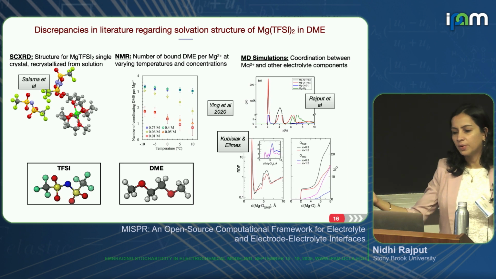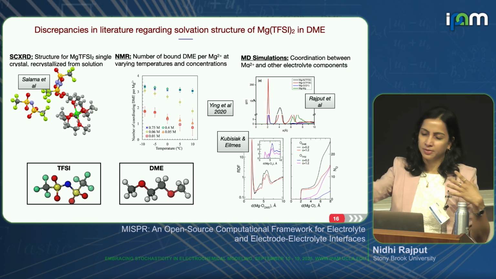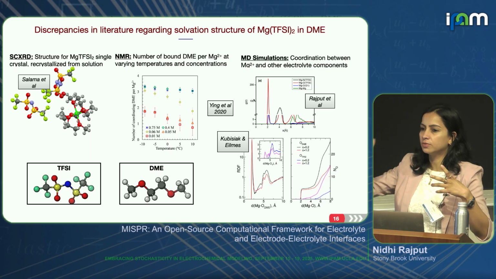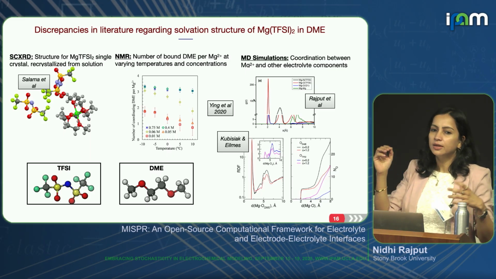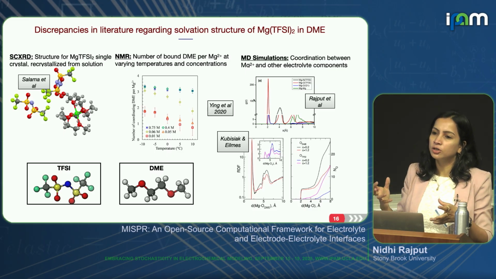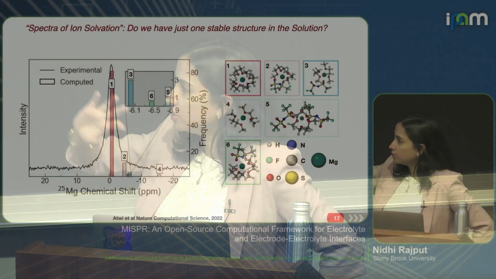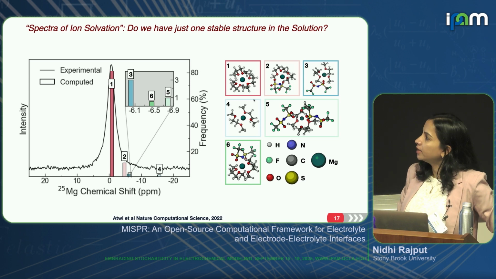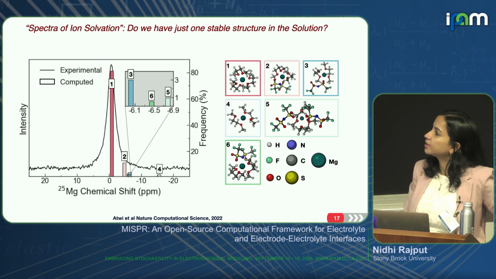And when you're talking about batteries, there's a lot of work, and I think in the next talk you will also see how changes with concentration lead to different types of solvation environment, and that plays a very important role in controlling the transport properties of electrolytes. So it's very important to differentiate if we are forming solvent-separated ion pairs, contact ion pairs, or aggregates in the solution. So using the workflow that I just showed you before, we calculated the NMR chemical shift for this electrolyte.